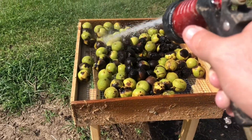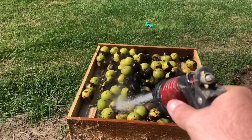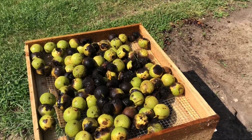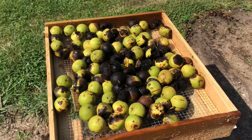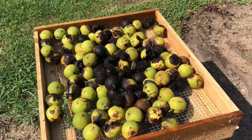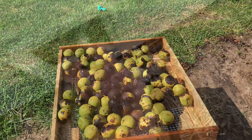I'll be able to spray off as much of the junk as possible — the hull material and all that nasty stuff flowing through — and they'll be good to dry out here in the sun. That's pretty much the idea. I really need to go through and take the hulls off the ones that are really green, let them set out here, and then spray them off real good. This is about a five-gallon bucket's worth — probably 75 nuts or so.